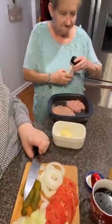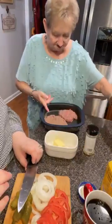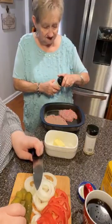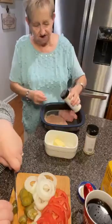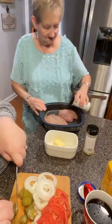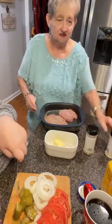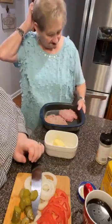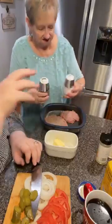Y'all see her patty. Patient. What did you do? Tell them what you did. Southern Secret. You ain't put this on yours. I ain't yet. Show the folks, Mama. She'd cook without y'all if you let her. I do sometimes. Yeah, she'll do the whole thing. And then I need salt and pepper, and I can't reach it, can you? You want this table pepper? Yeah, just table pepper.